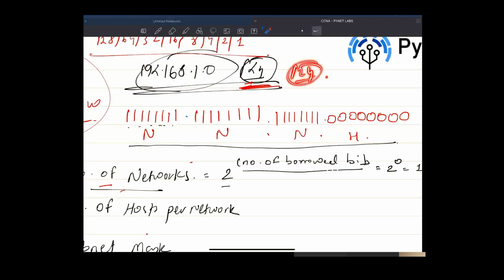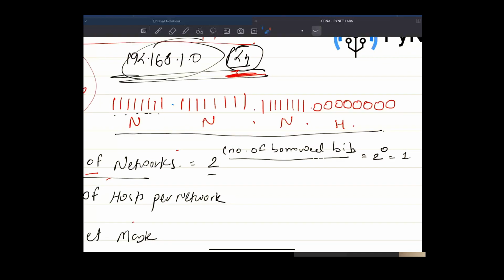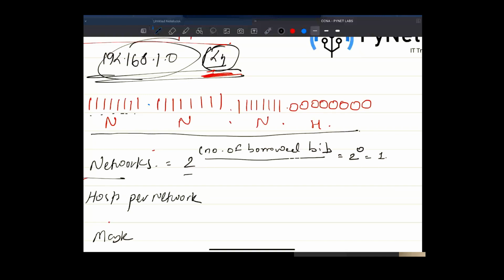Again, what I have done is we just saw that slash 24 is what we're going to use. In this slash 24, how many network bits do we have? 24, correct? How many host bits do we have? 8. So we have not borrowed anything from the host prefix yet. We are just moving ahead with the default subnetting scheme, and that's why we do not have any borrowed bits here. Do you understand this borrowed bits concept? As of now, we only have 24 network prefix bits, and as we have not borrowed anything, the number of networks is going to be one.